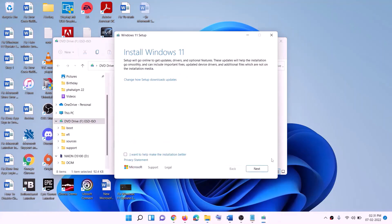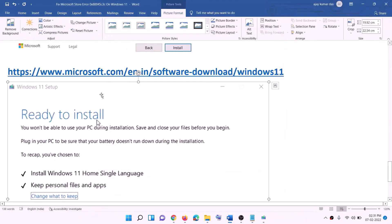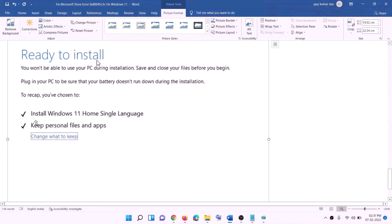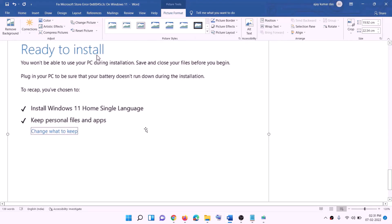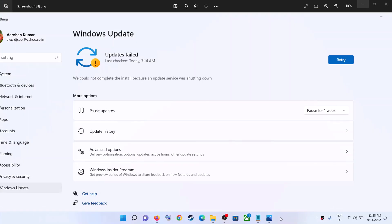Click Yes to allow — this will load Windows 11. Click Next on the 'Install Windows 11' screen; it will check for updates. Click Accept, and it will check again. Before installation you will see the 'Ready to Install' screen — by default, the option to keep personal files and apps is checked, so you will not lose any data. Click Install and wait for the installation to complete.